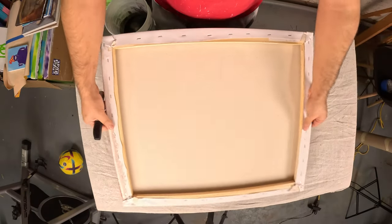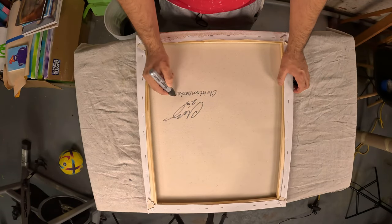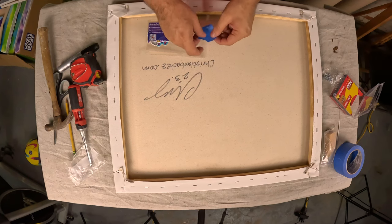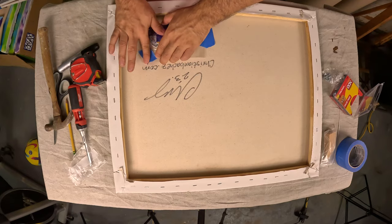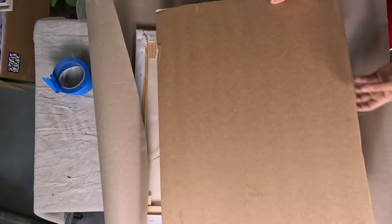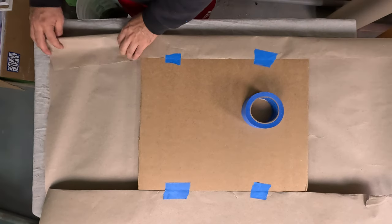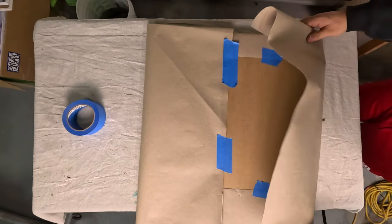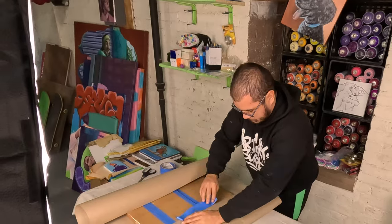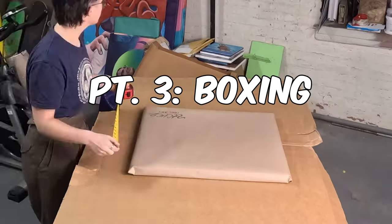Now time for actually packing it. I like to sign the back of my pieces with my signature, the year, and my website, so if the piece is found later people know my name and site. I also put in a business card and a sticker pack — if I know someone has kids I like to throw that in. I cut cardboard exactly to size and place it on the back to prevent scratching. I put the sheet of paper on the table, place the canvas face down, then put the cut cardboard over the back. Then I cut the paper to size, fold it on each side into a triangle shape like wrapping a present. It adds a gift-wrap feel and makes it a bit more durable.